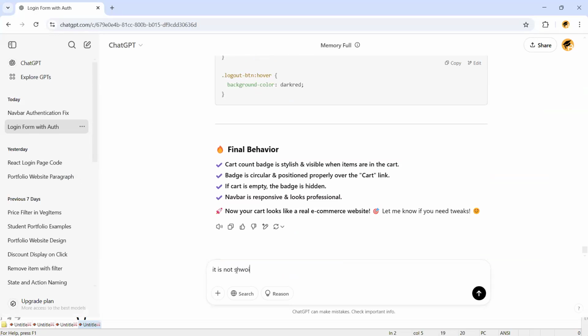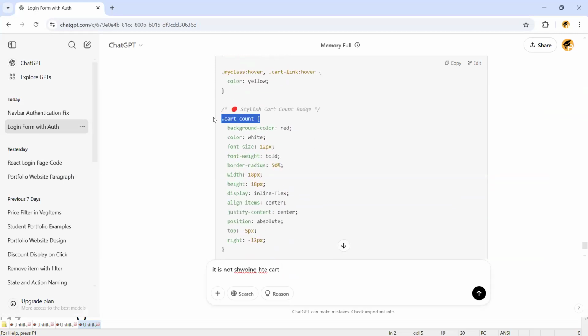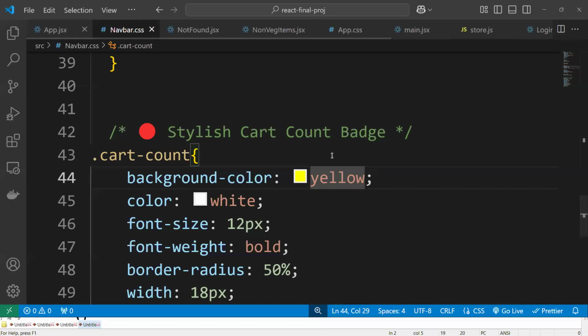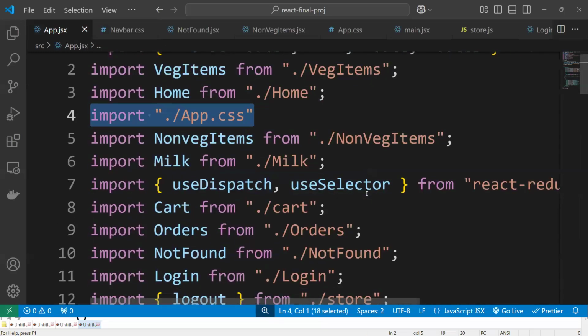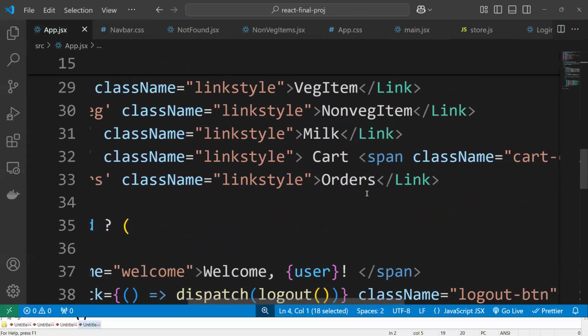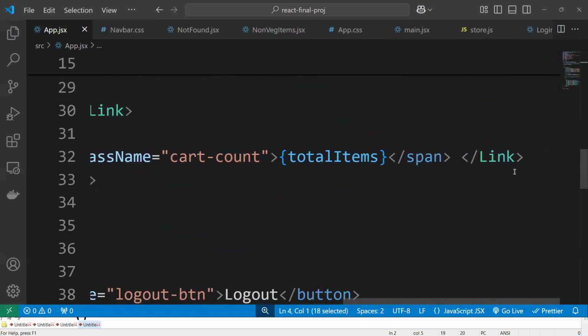It is not showing the cart badge. Where have you given the count data? Go to App.css. Where is the span tag? What is the class name? Total item, right?